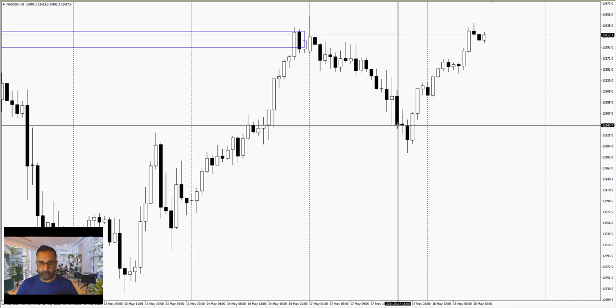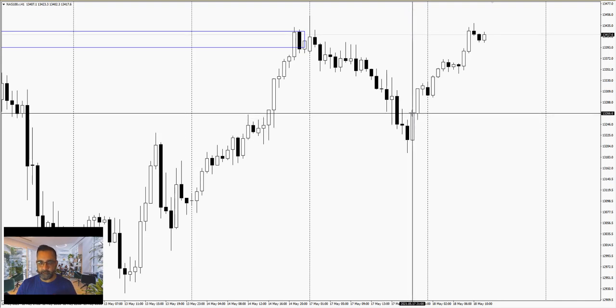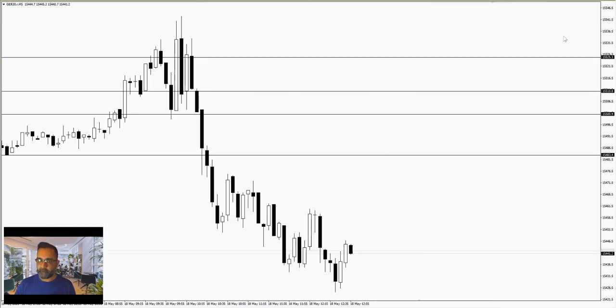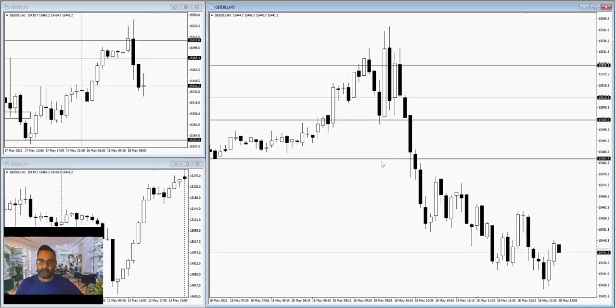Actually, we exited before that, and then when we saw this at the end of this candle, we went long and exited those longs here. The Nasdaq is still in an uptrend today, but it's hit the high levels. But anyway, the purpose of this video wasn't this. So the way I'm trading the DAX M5 is this. I wanted to actually record the video for this, but I started talking about swing trading.